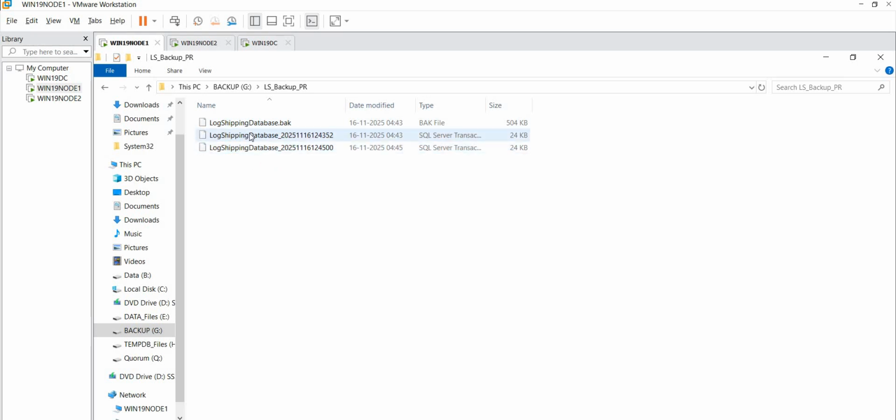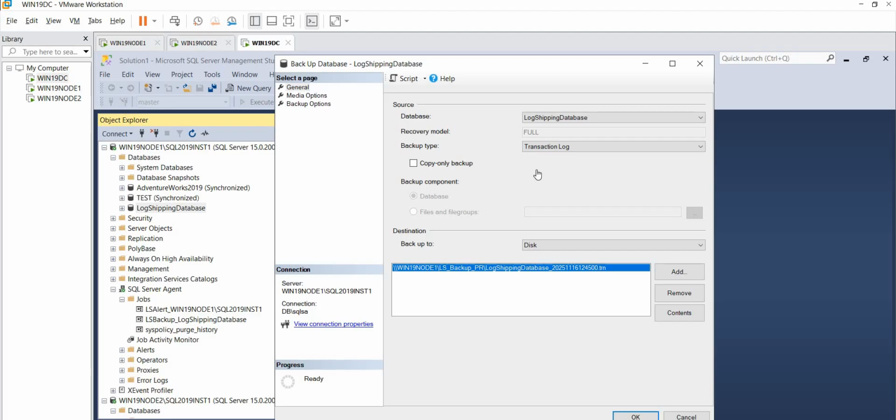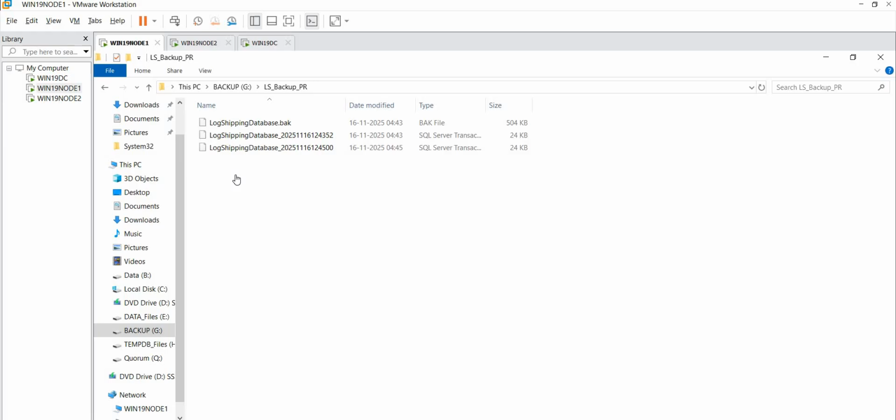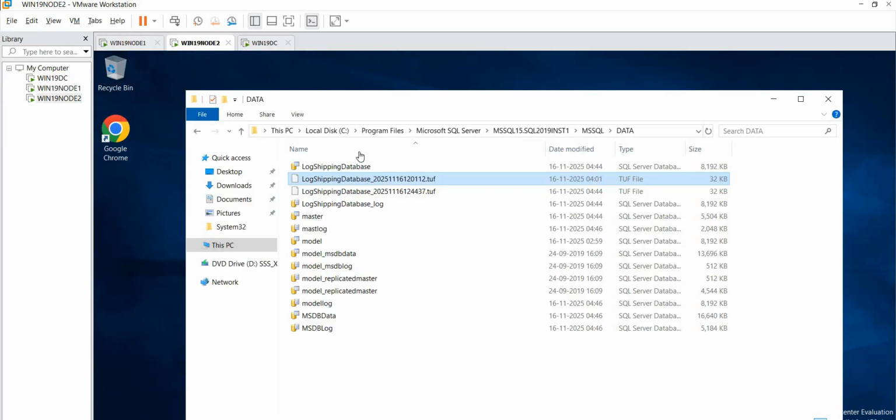These are the backup copies being generated so far. Every log backup will be generated with one LSN number, log sequence number 1, 2, 3, 4, 5, 6. Whenever someone takes a log backup without using copy only, another LSN will be generated for that backup, and they use that backup wherever they want. But in that scenario, this chain will break and this backup will be shipped to node 2.